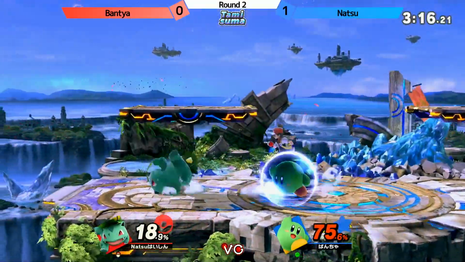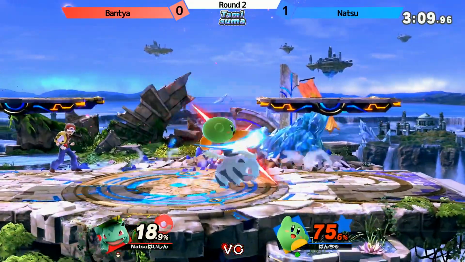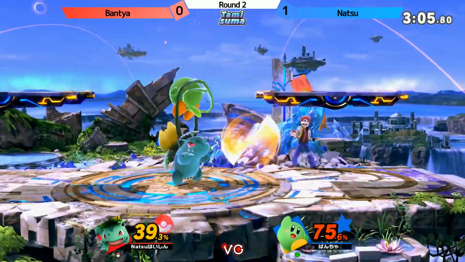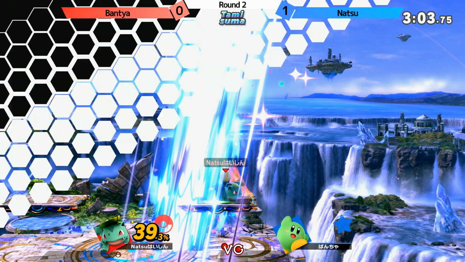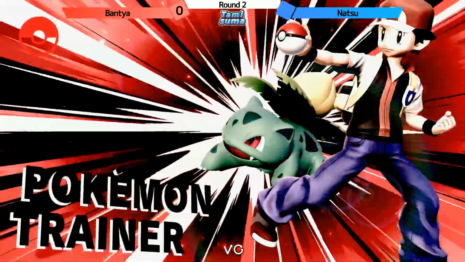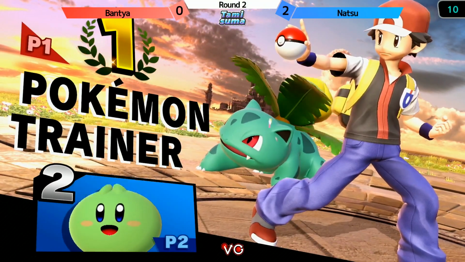Stun catches on further. Ooh, nice read. Oh, the reverse down air looks good. So nice up air. The small battlefield works on that up air. Enough to kill. Natsu Pokemon Trainer goes to round 3, leading 2-0.